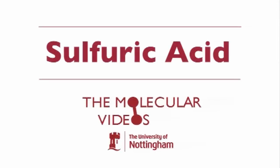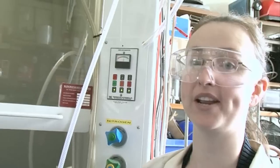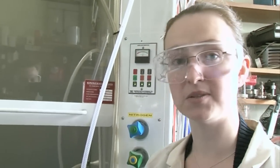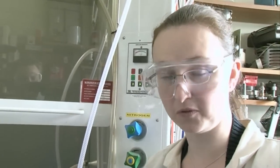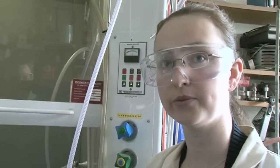Sulfuric acid is one of the most common chemicals in the sense that it is made on the largest scale, millions of tons a year. Okay, so what we're going to do now is a couple of experiments with sulfuric acid. The first one we're going to do is dissolve some sulfuric acid into water, which is an exothermic reaction, so we should see it get hot.